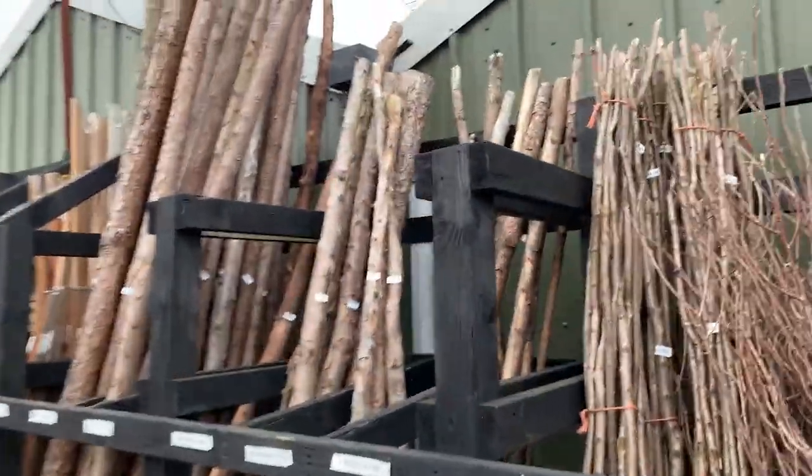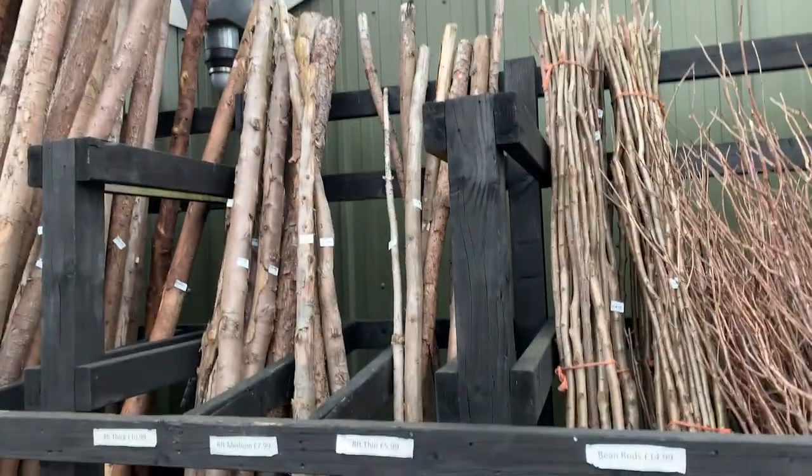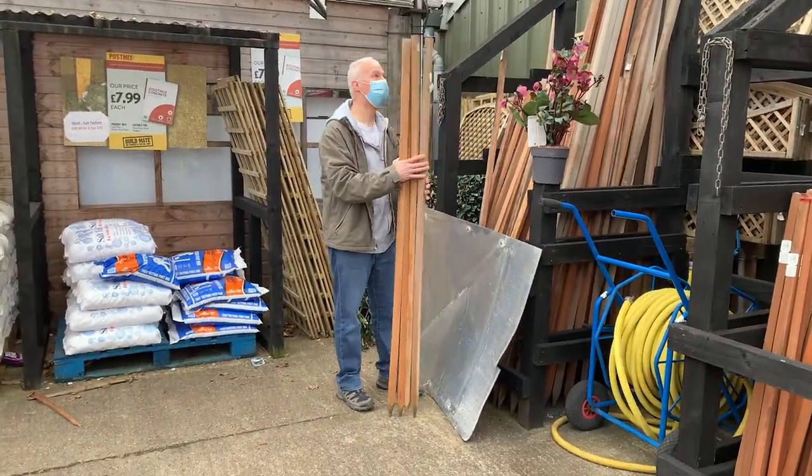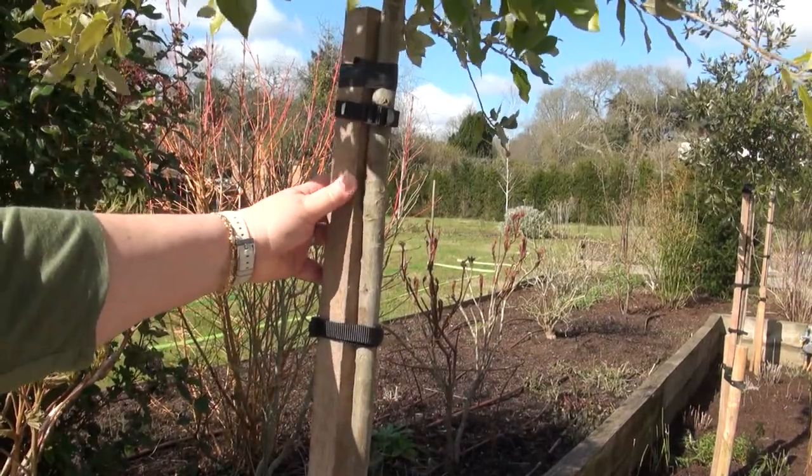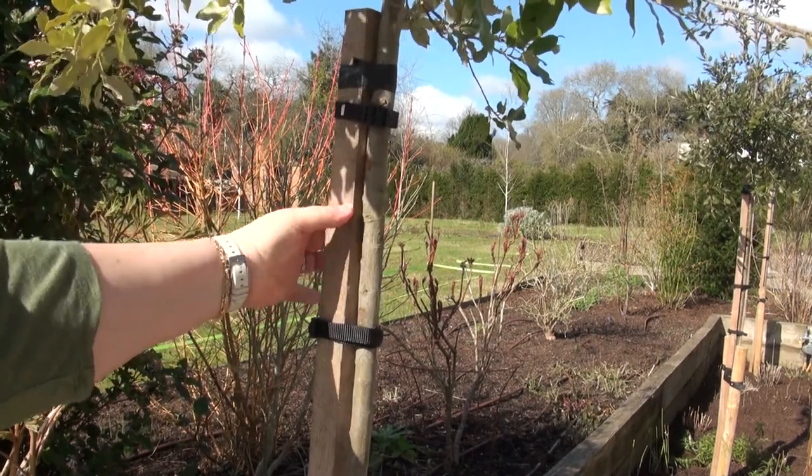I really wanted to get something very natural-looking to use, but Richard was quite insistent that we got something even stronger than that. So we have staked them along the trunk with proper timber stakes. The stakes are bigger than the trunks now, and this may turn out to be a mistake to strap the trunks to these stakes so that they don't bend, but I just didn't want to lose any more trees. It's going to be quite hard to find another tree — I'm really hoping the nursery will have a tree that's a year older, so it'll be the same size as these.